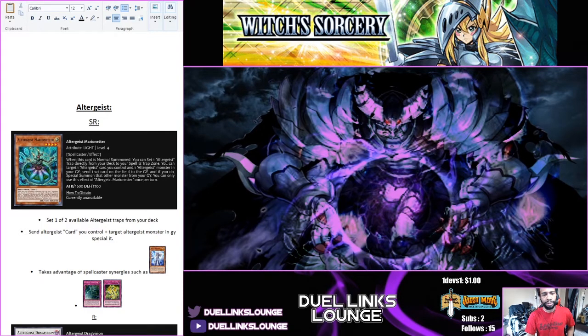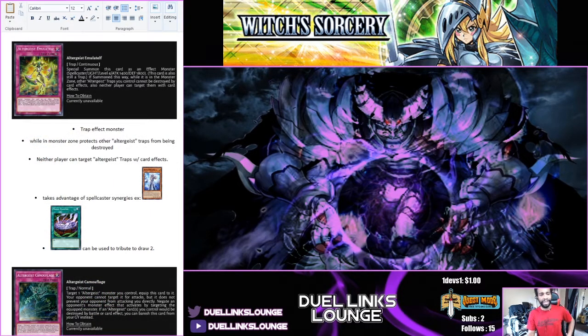Magician. So before we go into the next monster here, I do want to talk about the spells and traps. Sorry, the traps. Altergeist Emulate Elf. It's kind of unique in its own right. There's only a few trap monsters that also function as effect monsters. It's got a decent attack, decent defense, but I don't think it's going to be holding off much. But while it's in the monster zone, it protects all your Altergeist traps from being destroyed by card effects, and neither player can target them. So pretty useful card here.